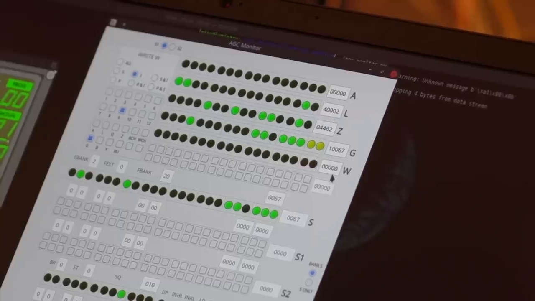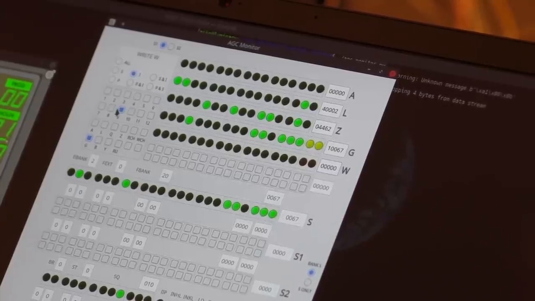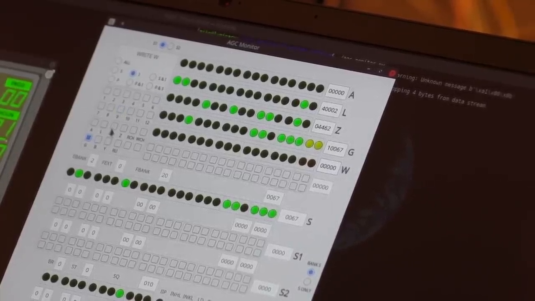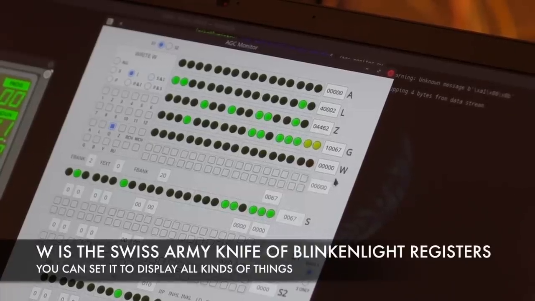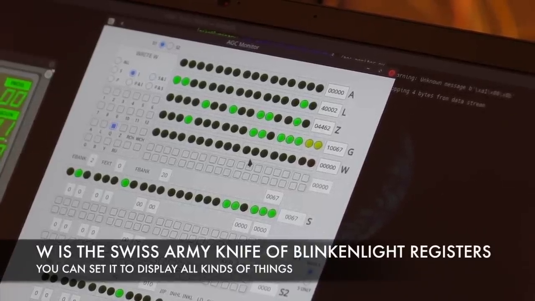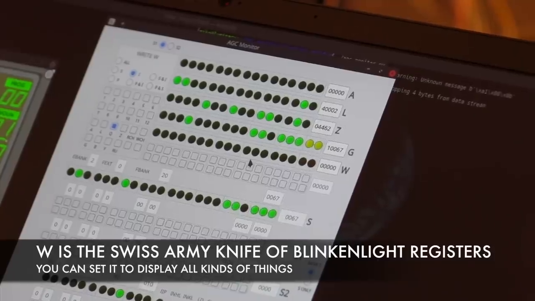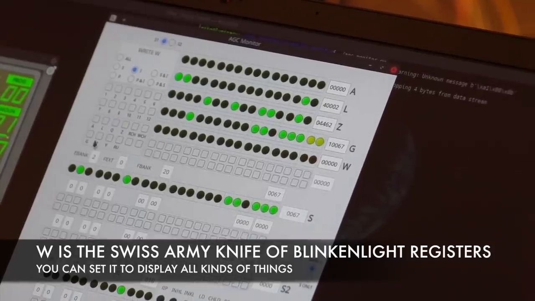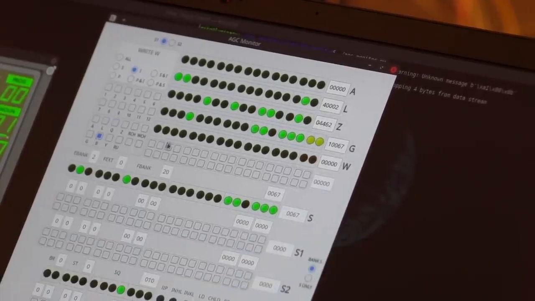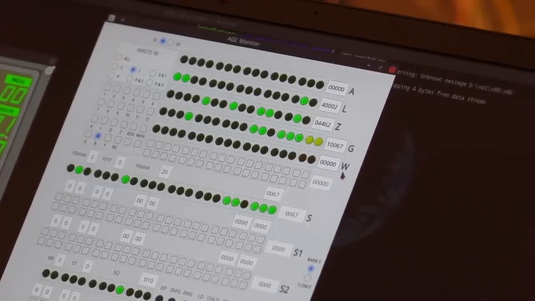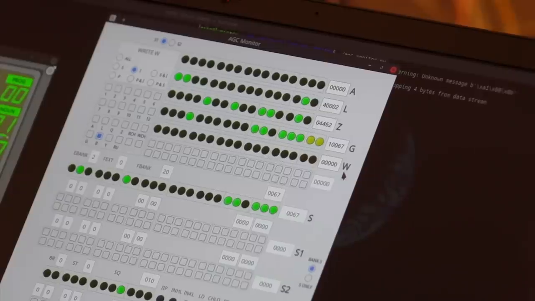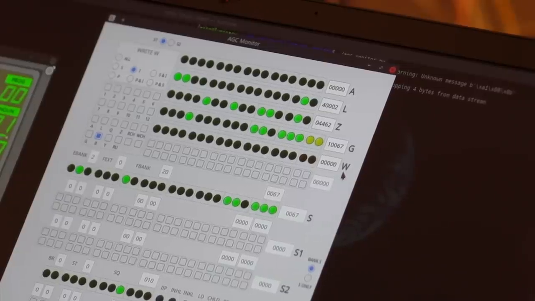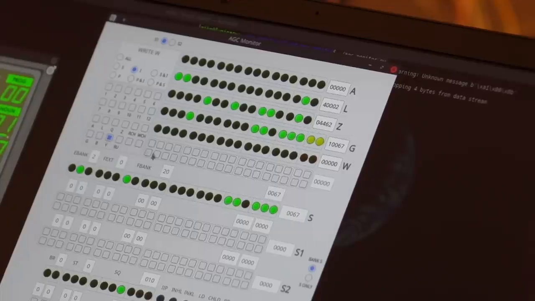So then there's the W register, and that can be a whole lot of things. I'm guessing they probably would have normally had W set up to look at Q. Q was the return address register, and also used for temporary storage. And then you can also set it up to be the B register, which is the buffer register. B stores the instruction in between memory cycles. And then you can also set it to be the Y register, which is one of the two adder inputs, and the U register, which is the adder output.